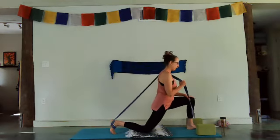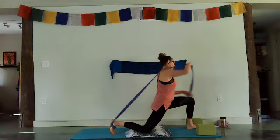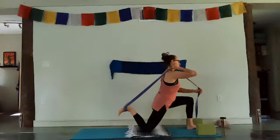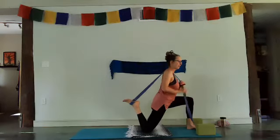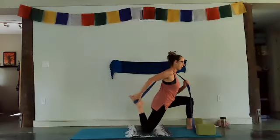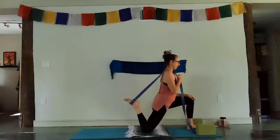One more time. You're not going to go as deep. Take the strap around your right shoulder. If you can, if your knee allows, bend your knee. You don't need the strap. You can use your hands, but I want to use the strap here, and I'll tell you why.